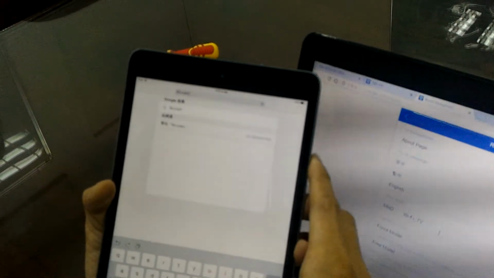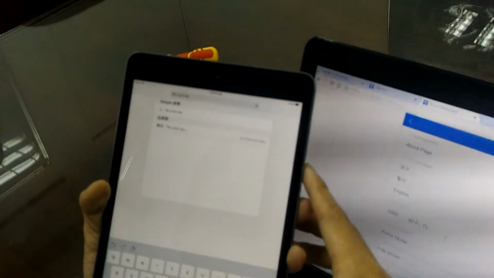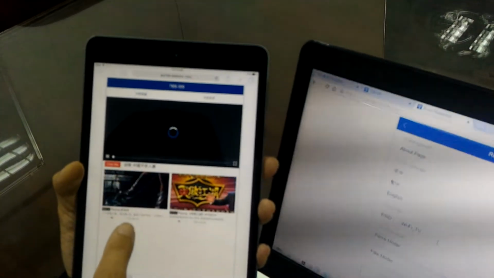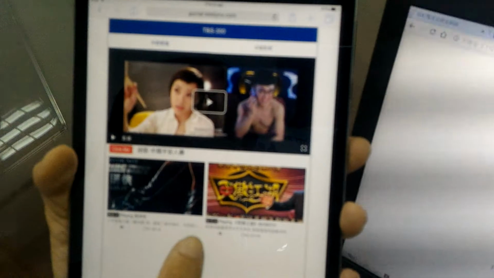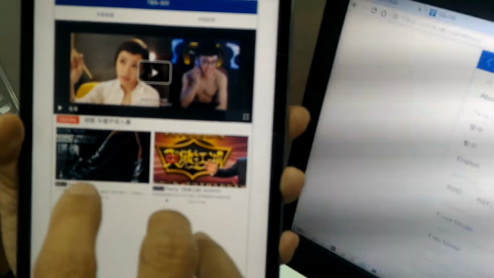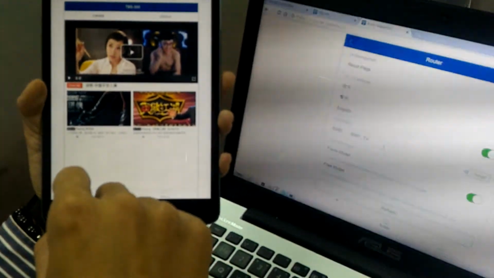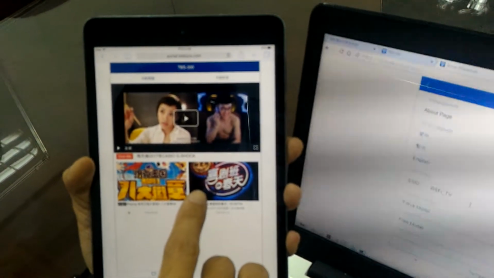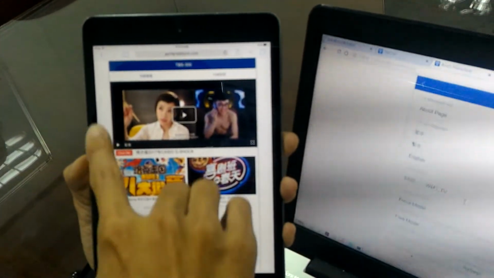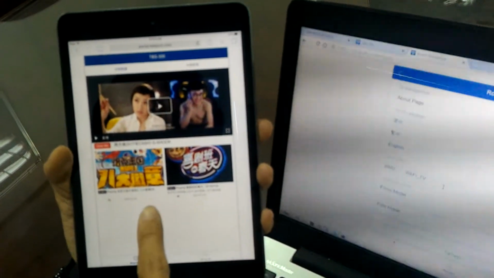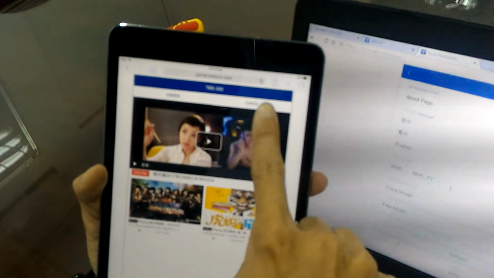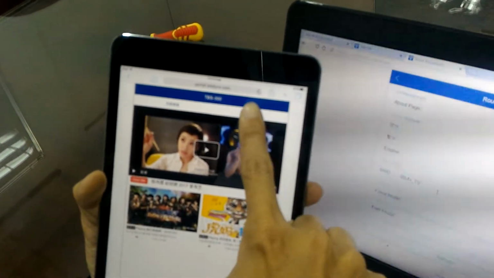I enter a Taiwan news website, and the TBS-300 got the request and forwards this traffic to the TBS-300, and this page is the portal website of TBS-300. It provides TV channels and VOD.